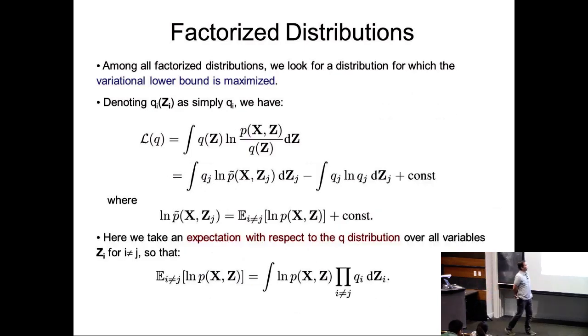So we take the expectation with respect to the Q distribution of all variables, z_i's, for which i doesn't equal j, so that I can compute this thing here. And again, the reason why I can compute this is because I'm taking expectations with respect to Q variables that are independent. Right? If I'm talking about discrete random variables, then for each random variable I just have to look at the options 0, 1. If it's continuous variables, then I can just do one-dimensional integrals, which I'm going to assume I can do. So you can compute this thing. Okay?